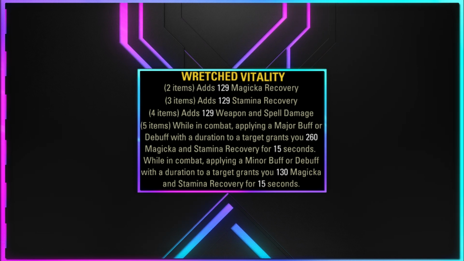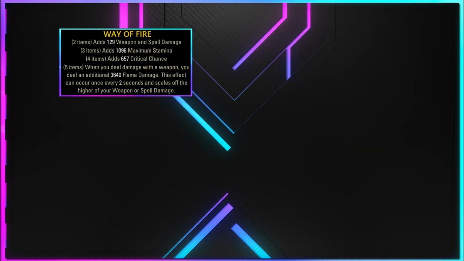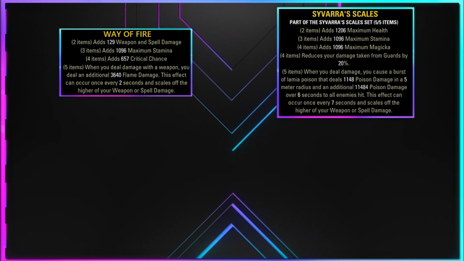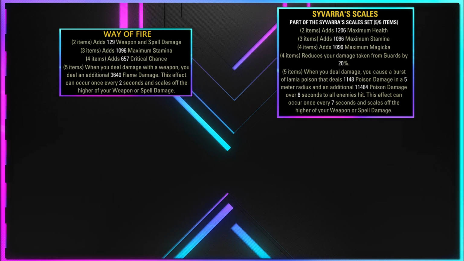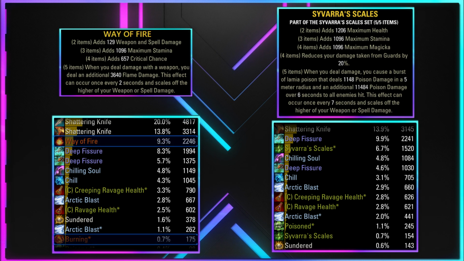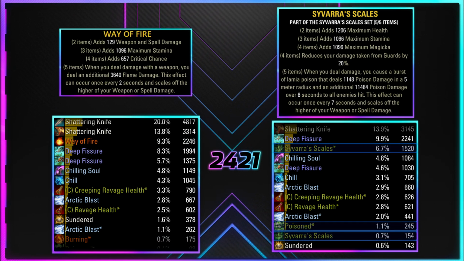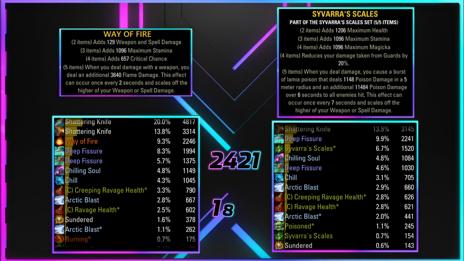For our second set for BGs, the primary options were Way of Fire and Savaras. I really broke these two down to see which one is actually superior, and I think the answer is kind of clear. I ran about 30 seconds on a 3 mil dummy with each several times, and here's the data. Way of Fire plus its burning is roughly 24-21 DPS, and then Savaras 2 procs and taking the difference of the poison effect from the Way of Fire's log gives about 18-21 DPS.